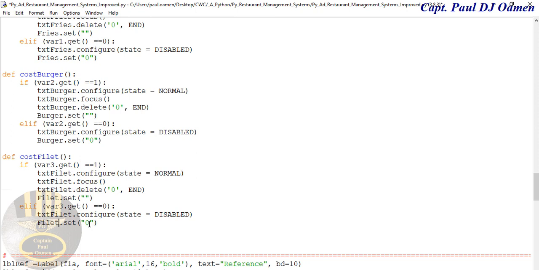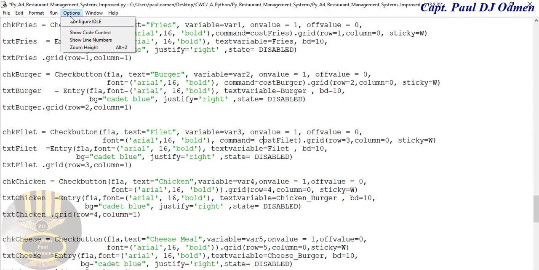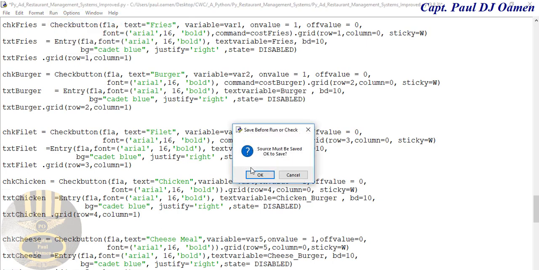There we go. So all I need to now do is call this inside my fillet. Come right down here, where is it? That's the fillet. Come right here, comma, command equals fillet. So before I speed it up, let me run it, so that you guys see how those 3 work.